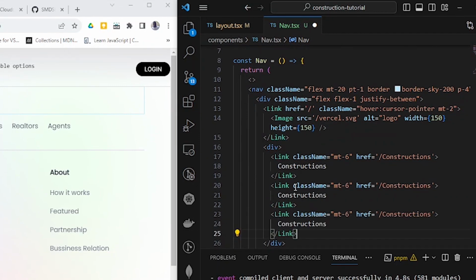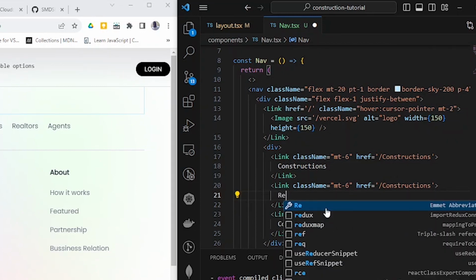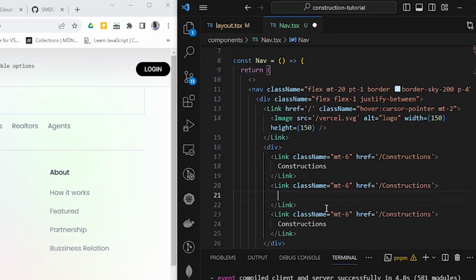We'll copy it and paste it in three places, then remove these and replace them with realtors. Press Control Alt so we can write both of them at the same time.